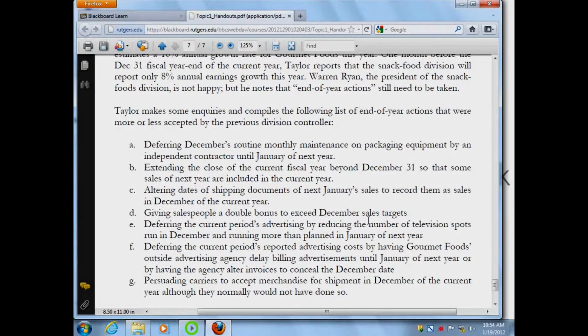So it's deferring December's routine monthly maintenance. So payments are not in there. It basically means not to do the repair and maintenance work in December, but to postpone that to January. That's what it means. It's not an issue of the payment. It's an issue of whether you actually do the maintenance or not. You want to move it out of December into January, and for obvious reasons. That's why the expense is recorded in January as opposed to in December. Okay.